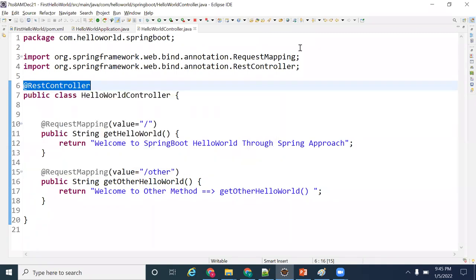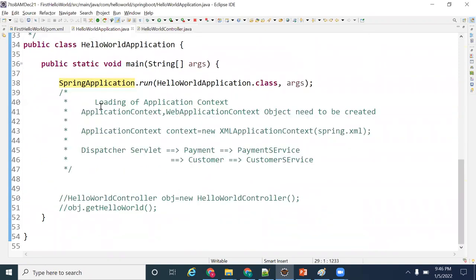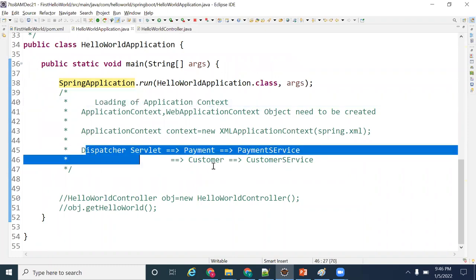Yes, Lakshmi, there is a question. Sir, you said it was a Spring application, then why did we add @SpringBootApplication? No, ma'am. @SpringBootApplication is the keyword that does all these activities. SpringApplication.run is going to take care of the application context and the dispatcher servlet.